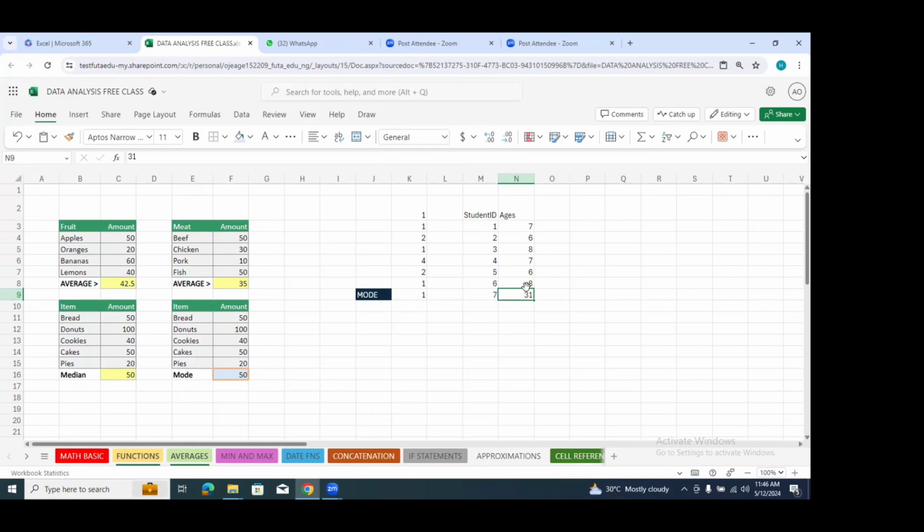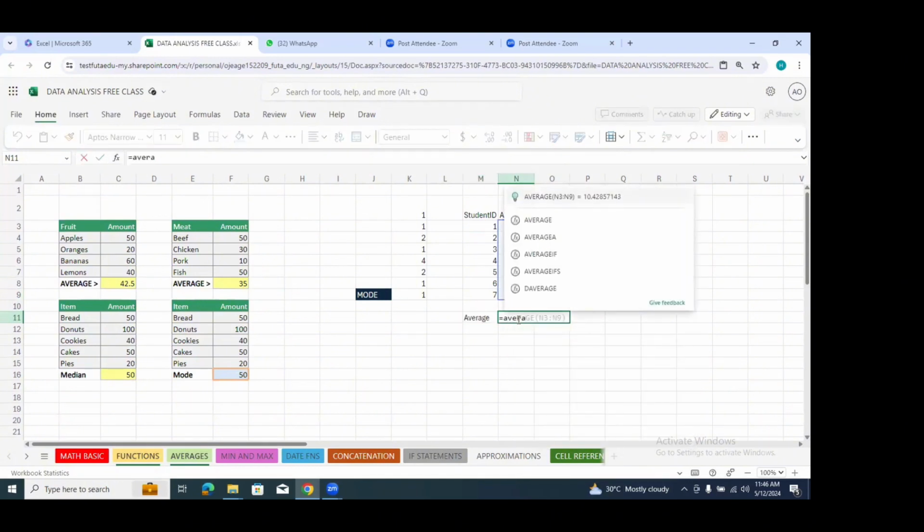So the concept of averages, that is mean, mode, and median, will help you to fix an accurate number here instead of this 31. Because let's imagine, for instance, I want to calculate the average age of students in primary 2, right? So let me put in average here so that you can see what I'm trying to do. Then I put in an equal to sign. I'm trying to calculate the average. I say average age of students in primary 2. Let's see what it gives me.